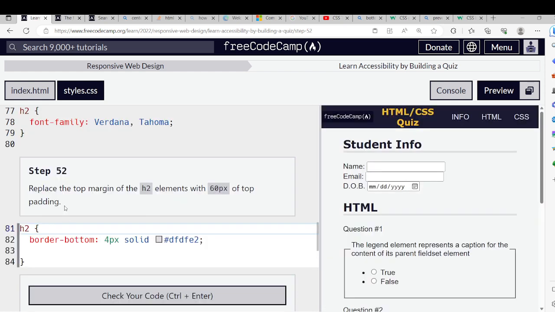Replace the top margin of the H2 elements with 60 pixels of top padding.